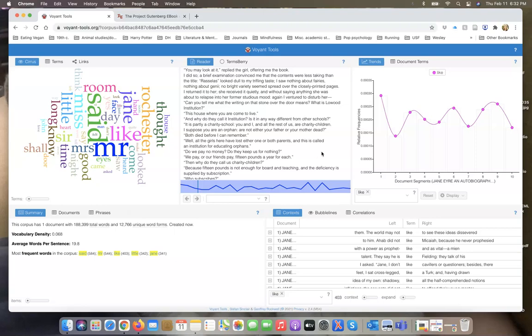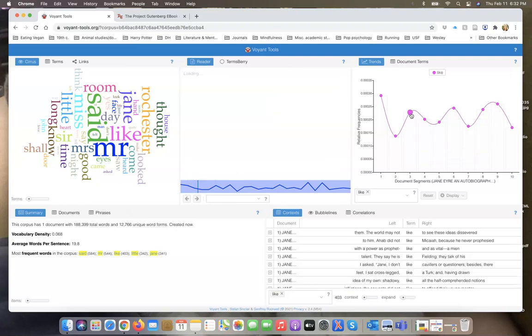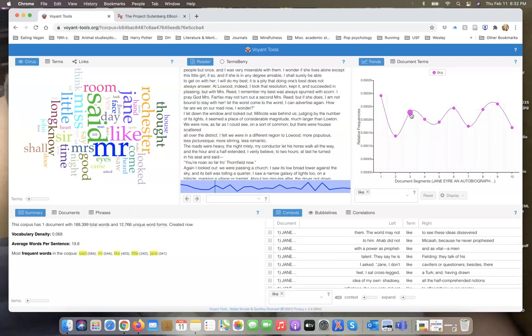Okay, and if we want to see where section 3 begins, we could click the beginning of section 3 and see. It looks like she is leaving.